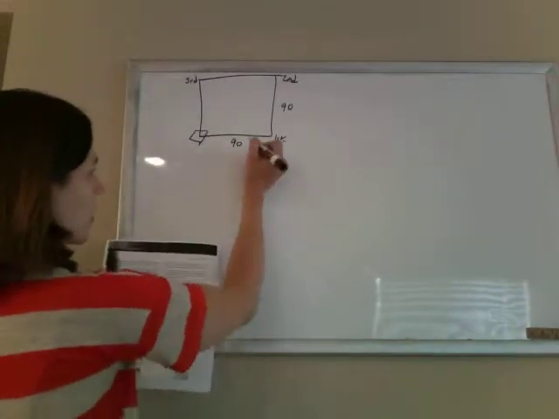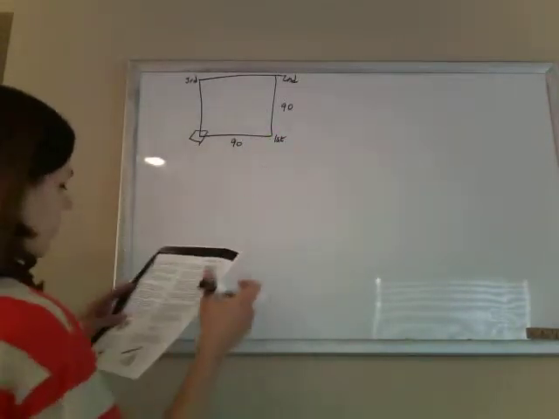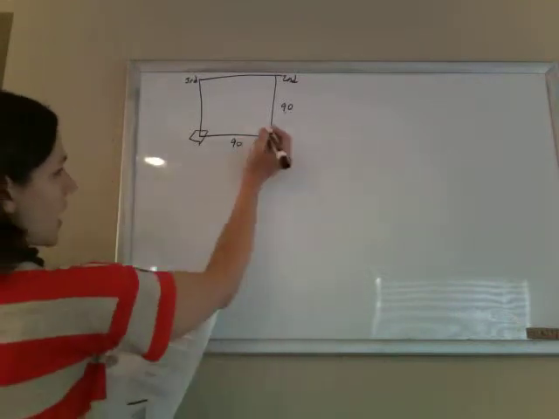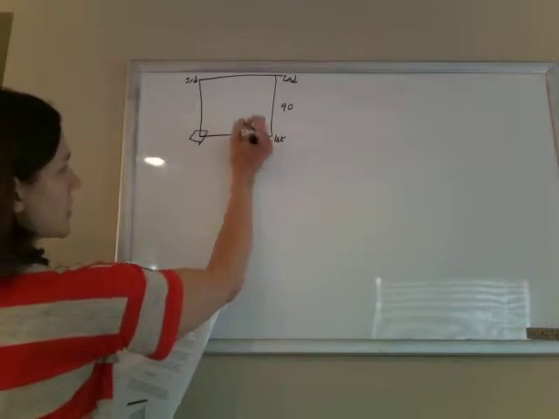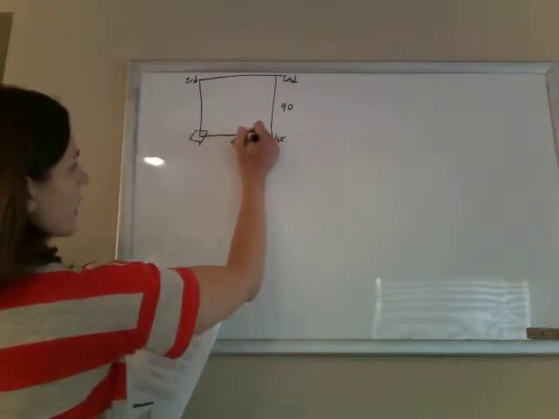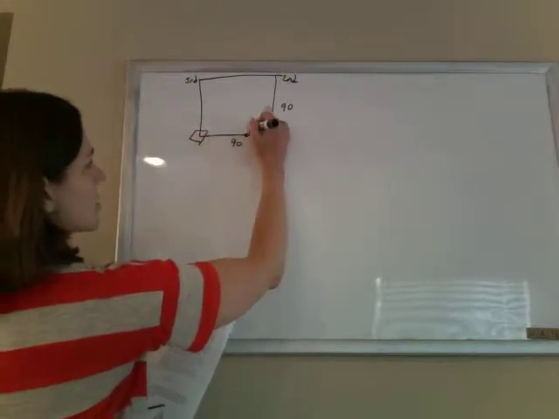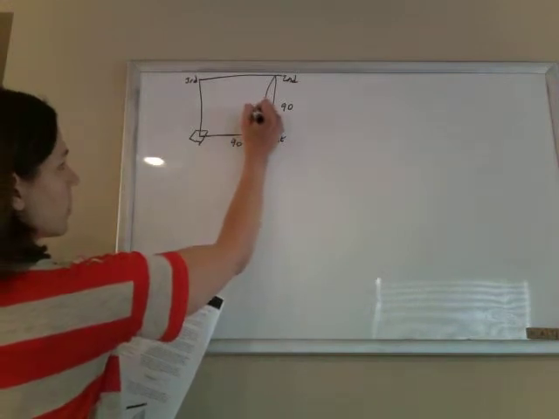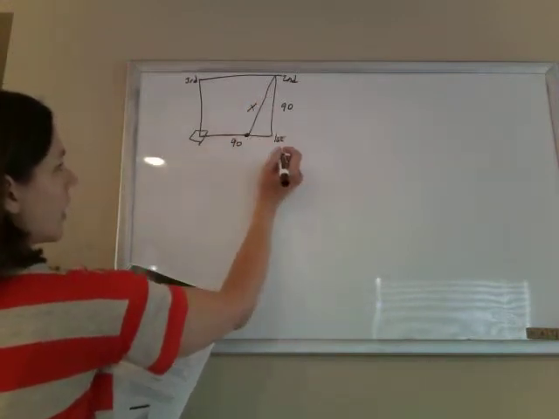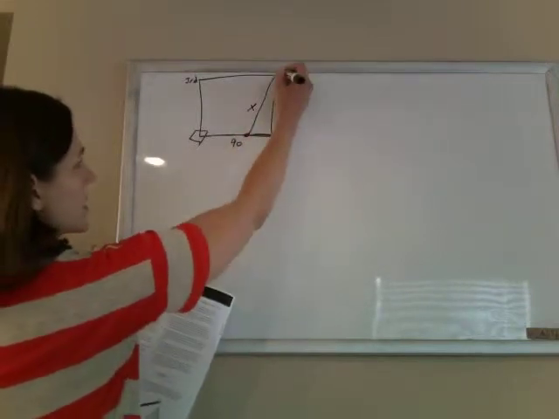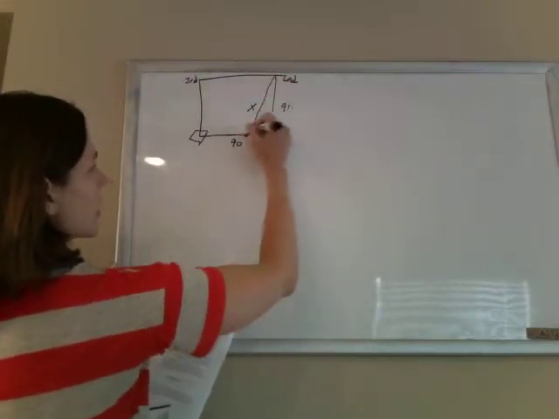Okay, so we want to know how fast his distance from second base is decreasing when he's halfway to first. So his distance from second base, here's our little guy running, right? And he's running this way, and his distance from second base is that distance there. And this is what we want to know. And I kind of want to work with this triangle here.